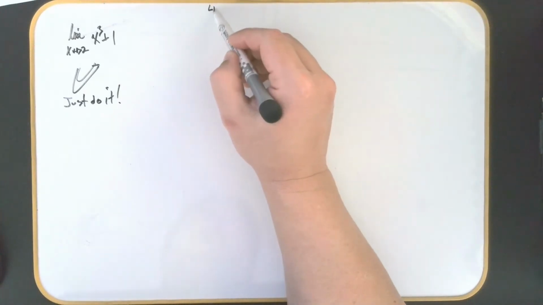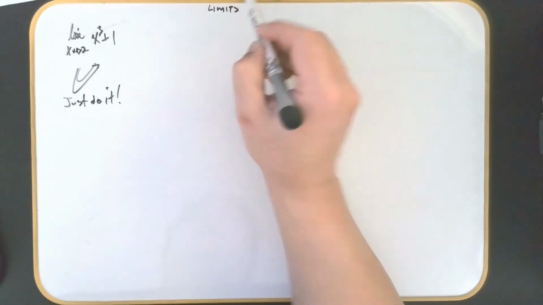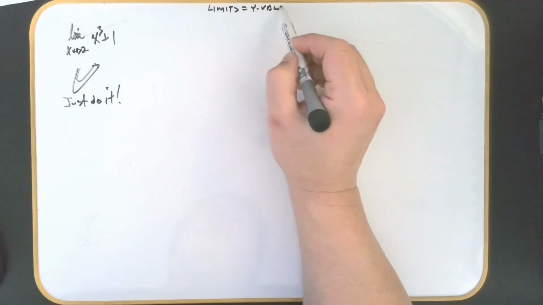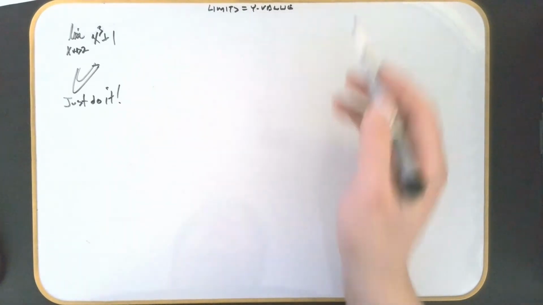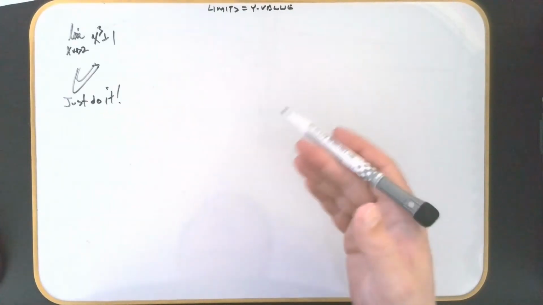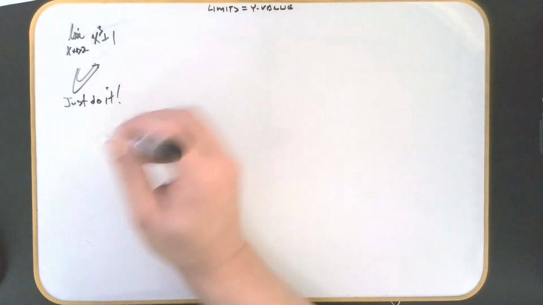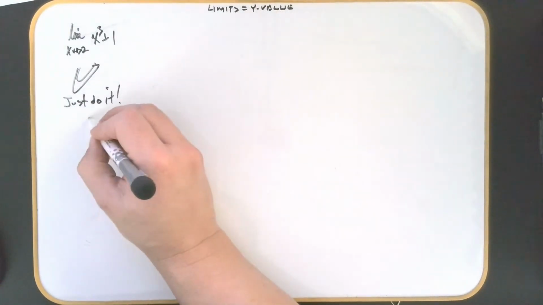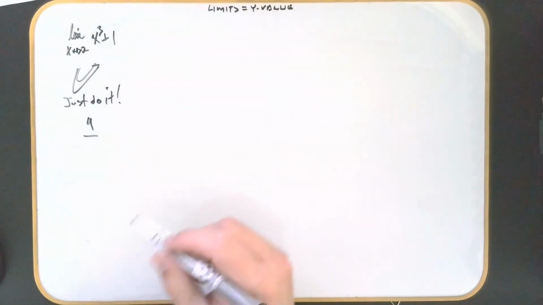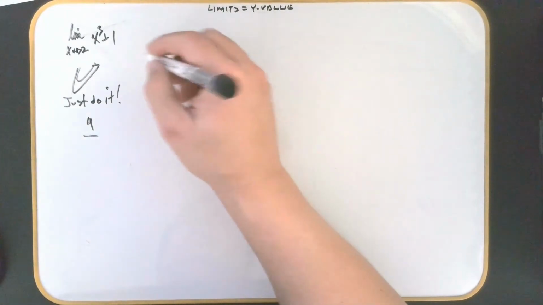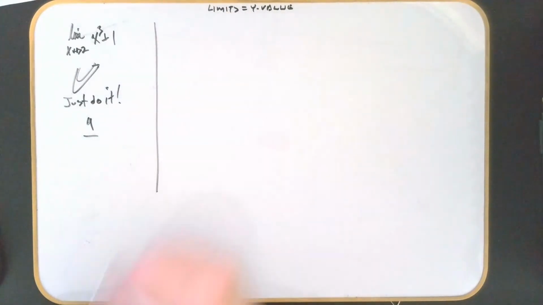I'm actually going to put that at the very top. Limits, and my slang lingo here is y value. So every teacher kind of has their little Andersonisms, like Miss May says a y value approach. We're all basically the same. So the limit is x approaches 2. Well, the y value here is 2 cubed plus 1, which is just going to be 9, and you just do it. Well, this virtually never happens. We don't have those kinds of limits for a reason. But that was the most basic kind.